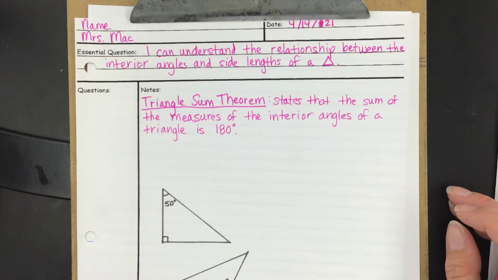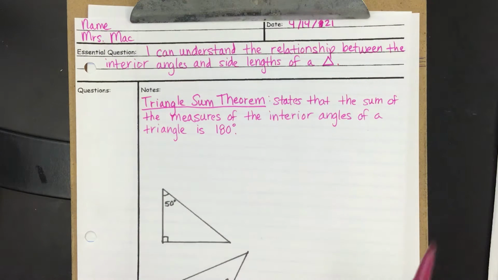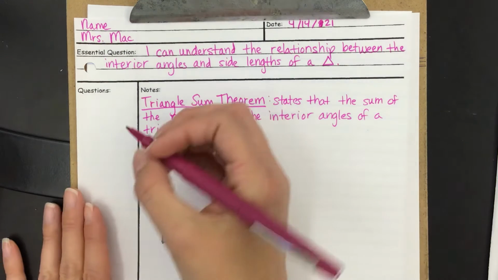Okay. Now, when it talks about interior angles, that's the angles on the inside of the triangle. And tomorrow we're going to be talking about exterior angles of a triangle, but for today we're just going to talk about the angles inside. You guys already know that all the angles inside of a triangle add to 180. Probably. And if you don't, that's fine too. We're going to do that today. So what we're going to do here is we're first going to classify the triangles, and then we're going to find the measure of the missing angle for each triangle.